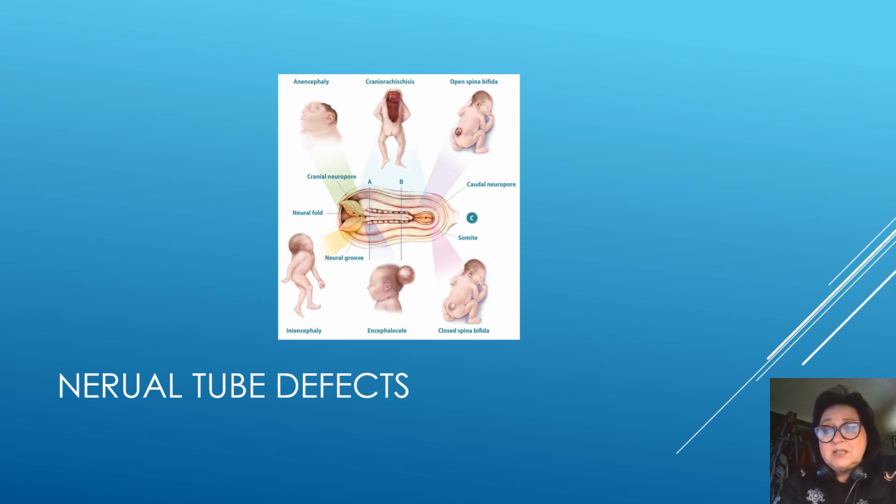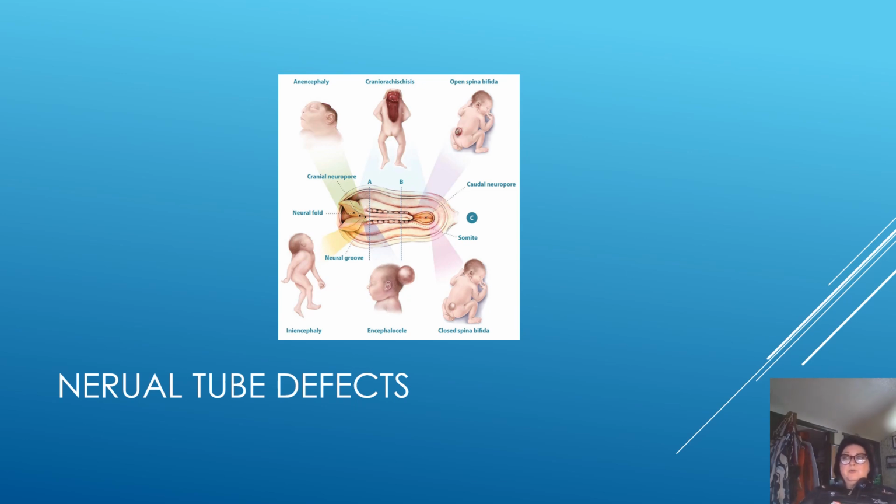Amniocentesis can indicate a neural tube defect when there's an increase in alpha fetoprotein. So you can do an amniocentesis, but also there are blood tests that are done today, and the blood tests look for elevated levels of alpha fetoprotein in the maternal circulation. There are also more specialized blood tests that can give much greater indicators of the risk of a neural tube defect in the infant.